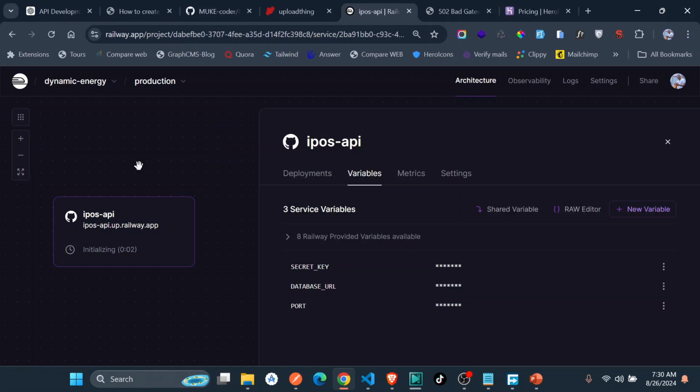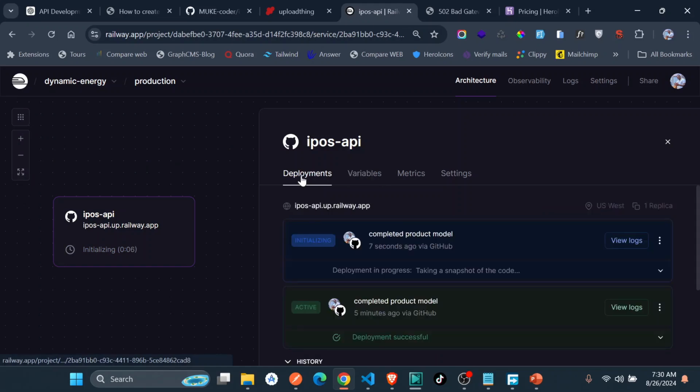Okay. We go to deployments and here it is building. And this one automatically uses, I think, Docker when you apply this.